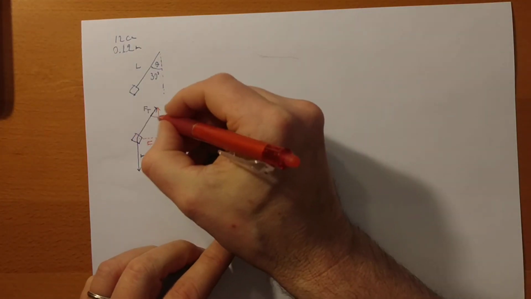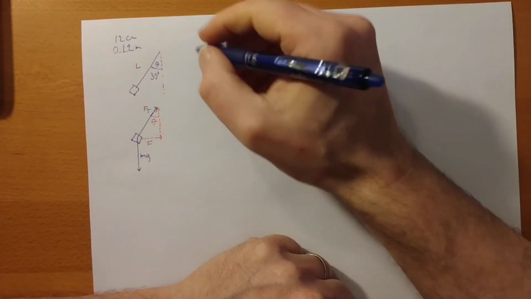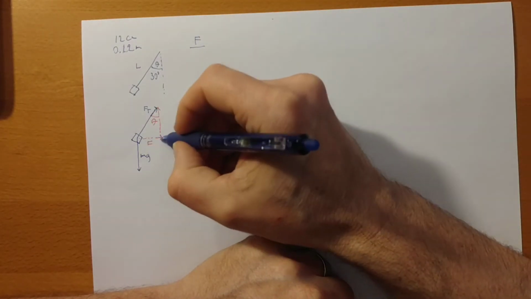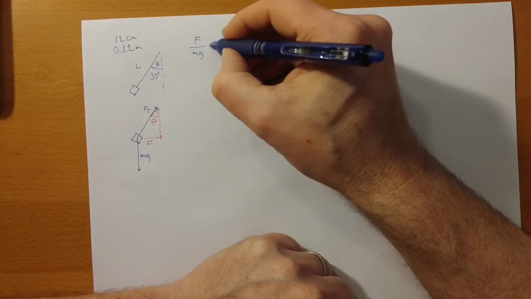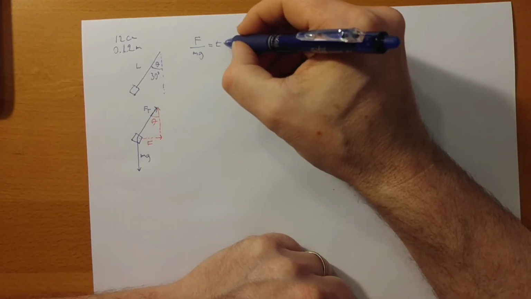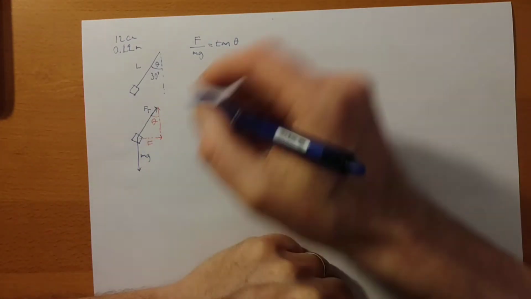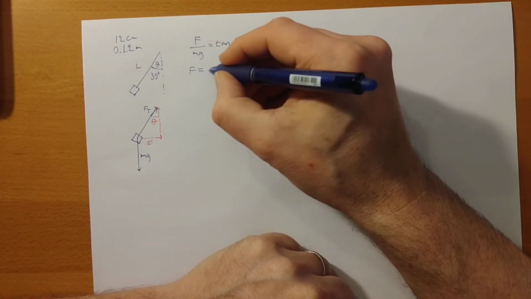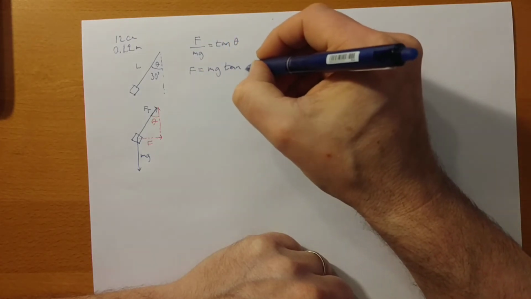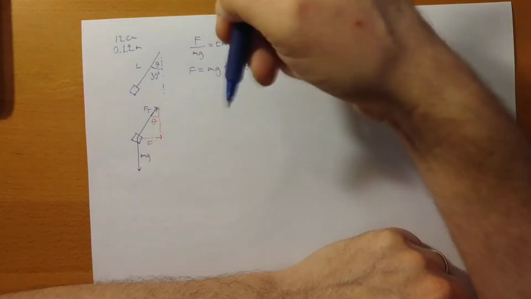And the angle here is theta. So we can make a formula here. We know that this force divided by that force is equal to, let's see, which trig function are we dealing with? Tan theta, right? This divided by that is tan of the angle. We can rewrite this by multiplying the mg up as mg tan theta. And this is the centripetal force that will force this to go in an orbit inwards.